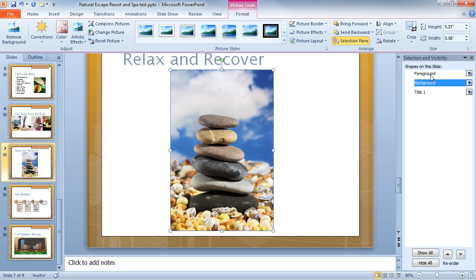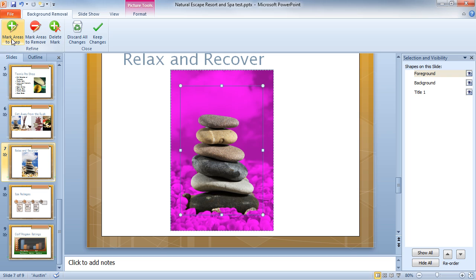With that done, I'm going to click on the image in the foreground, and I'm going to choose to remove the background. With the background removed from the foreground image, it will let the background actually shine through, because right now there's just a standard opaque image over another opaque image. So with my foreground selected, I'm going to choose Remove Background. And this is doing a really great job of it. So what I'm going to do now is say, yeah, keep those changes.